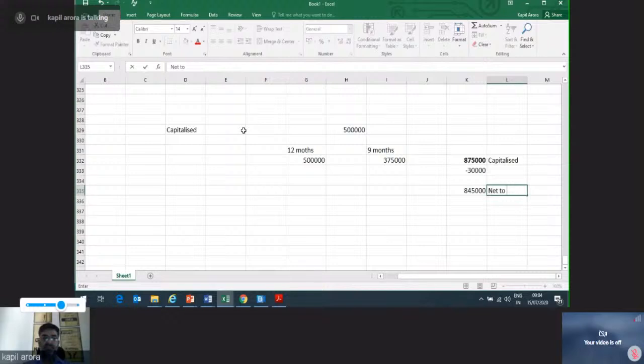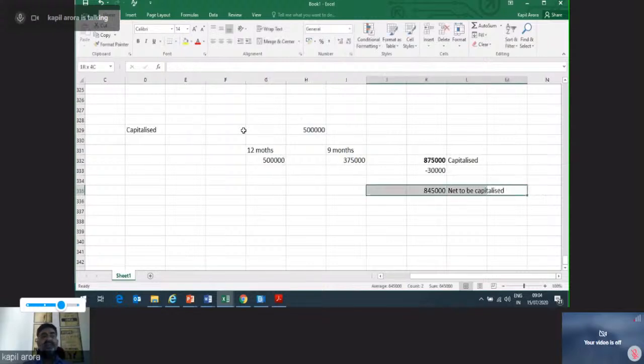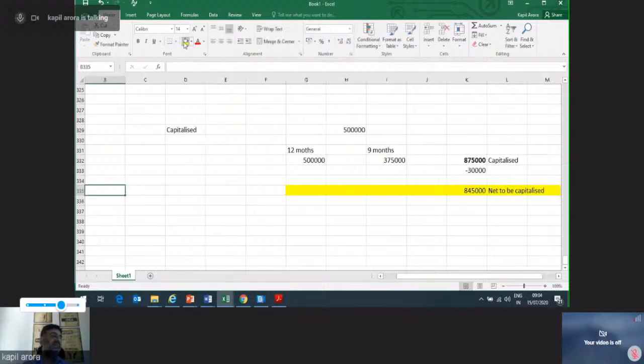So in this case, if we have invested temporarily somewhere else, the investment may bring in some sort of income. That income will be deducted from the value of interest which has to be capitalized, right? But that would only be temporary. It should not be the loan amount.